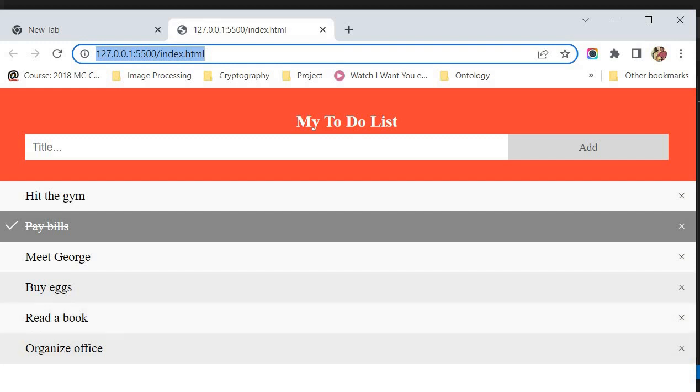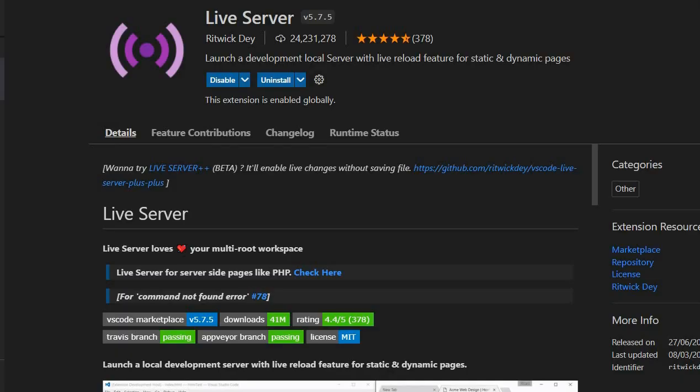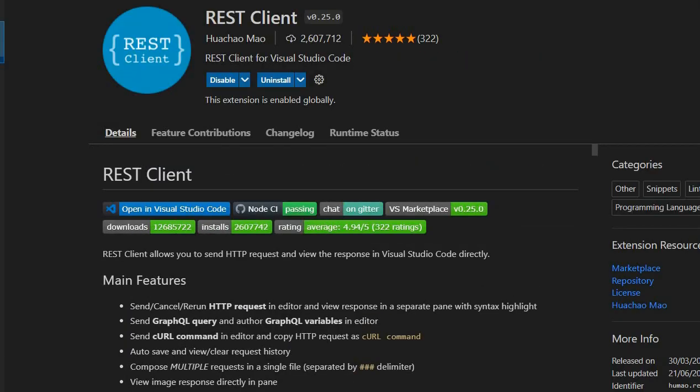The other package that I certainly like to use is REST client. REST client essentially allows you to send HTTP requests and view the response in Visual Studio directly. For many of you who've dealt with backend, you know that most of the time you would have to use Postman or utility software like Insomnia in order to run your HTTP request.